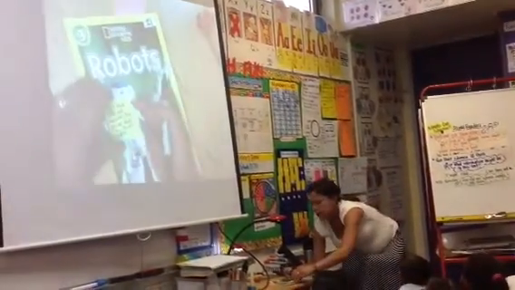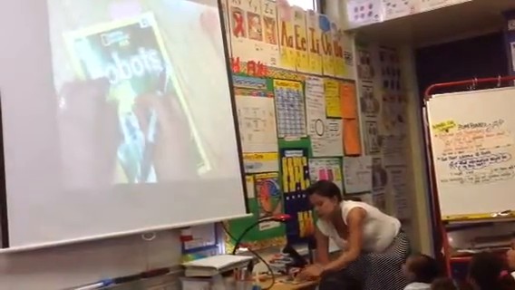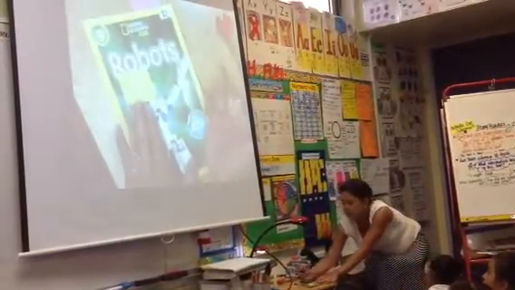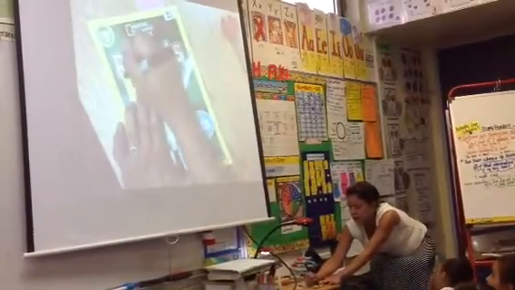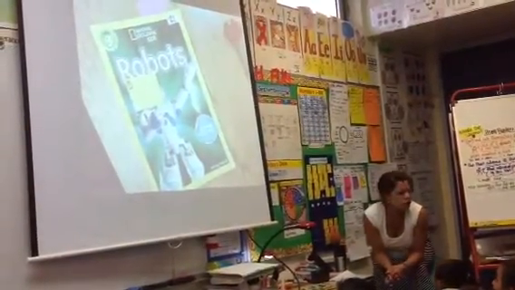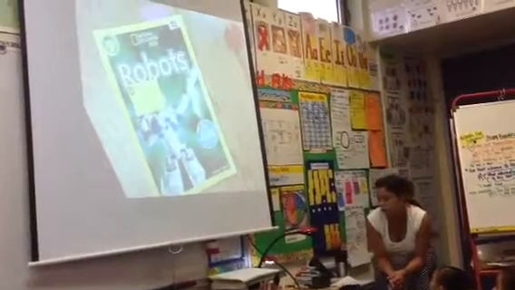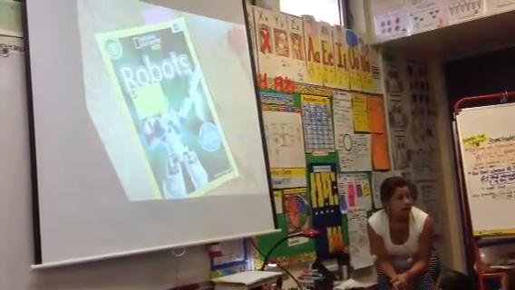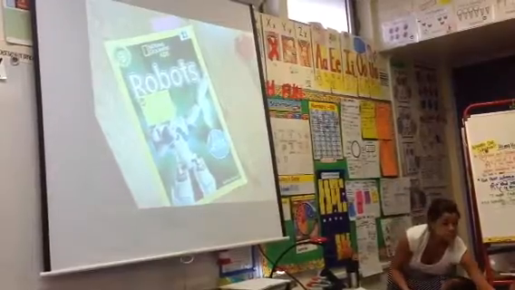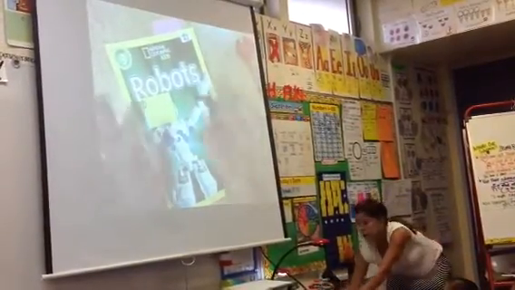So, I'm going to fold my sticky note over. Notice how I don't pick it up. Just fold it over. And on the back, I'm going to predict. I'm going to mark it with a P for predict, to show that I'm going to predict. What do I think I'm going to learn in this text? Well, I think that this text will probably teach me about how robots are built. Give a nod if you agree.